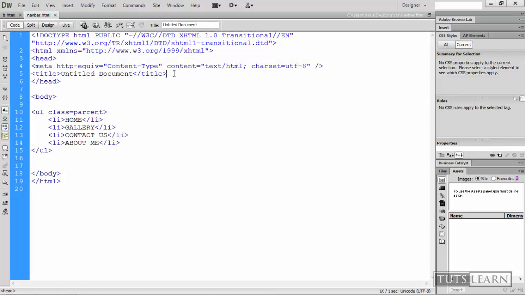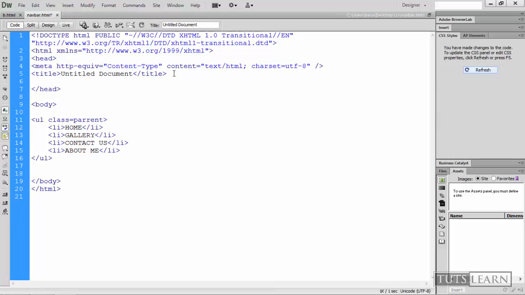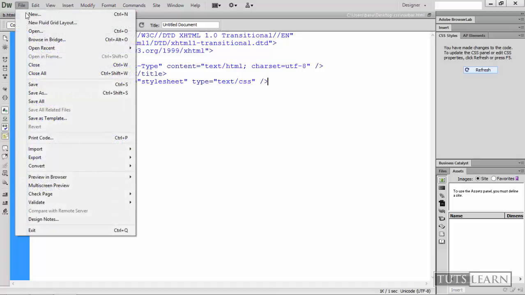In this we are going to use an external CSS file, so type link href equals nav.css. That's what we'll be creating in a moment. The rel will be stylesheet, and the type is obviously text/css. So that's it. Save it and now create a new CSS file.